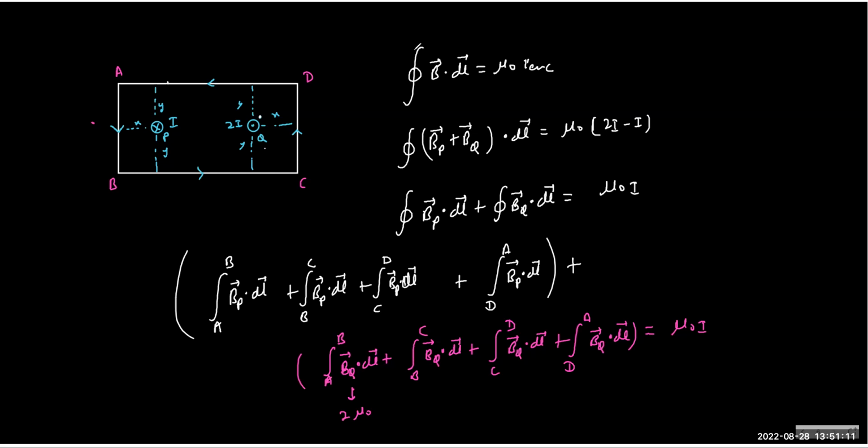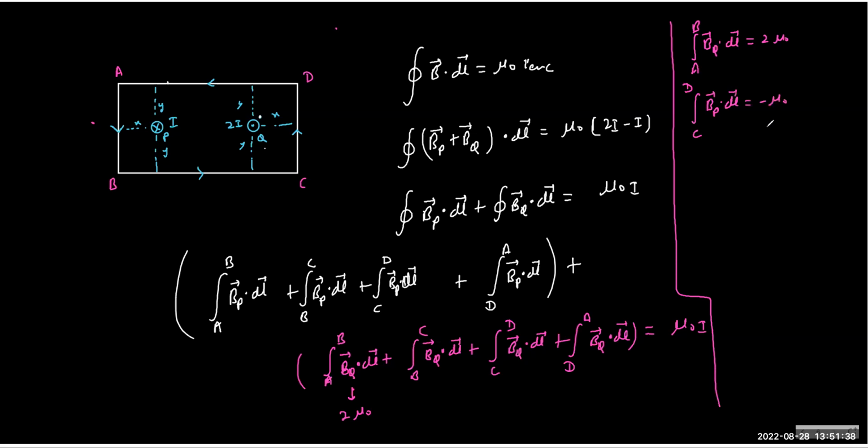So actually, what we have to do is write the pairwise answer, whatever they have given. From there, we have to create the pair. So if given is A to B, BQ dot DL is 2 mu naught, so you can always write C to D, BP dot DL is minus mu naught. So one pair, one answer. And you can see there are 3 given pairs, so actually, you can find all answers.